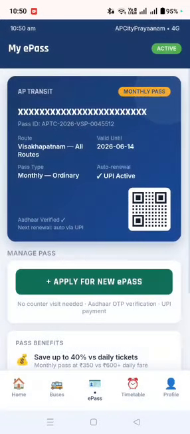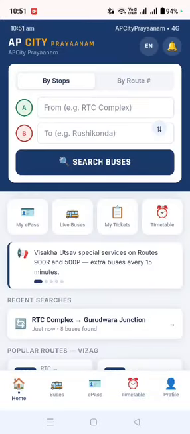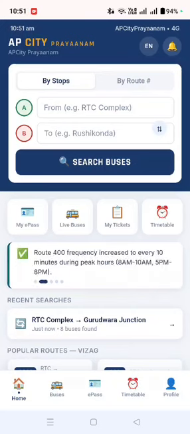So this is one such application, a basic initial application, and it is not an APK file. The ApCityPraayanam app can be embedded in a QR code, and anyone who wants to know the tracking system or the bus application system can scan the QR code and find out. No login is required to track the system or the occupancy system. Only when we need a pass do we need a dedicated login. Otherwise, dedicated profile registration is not necessary.